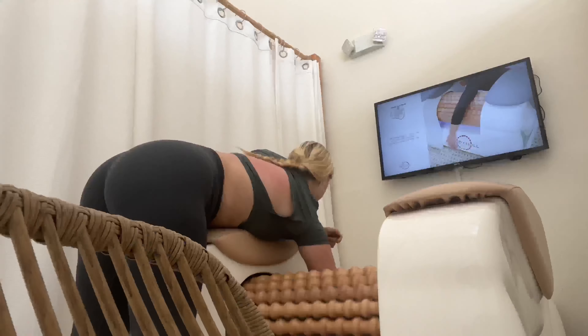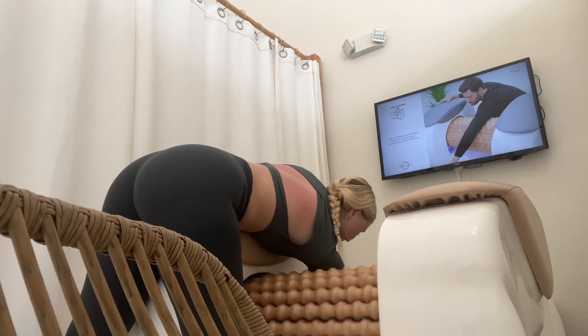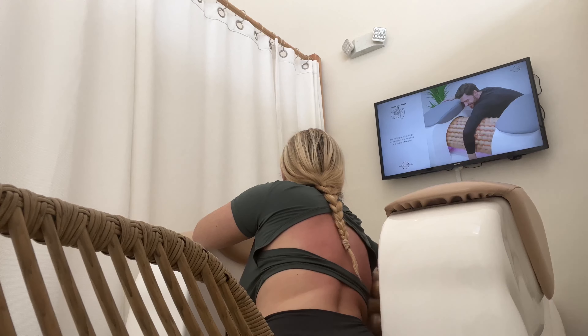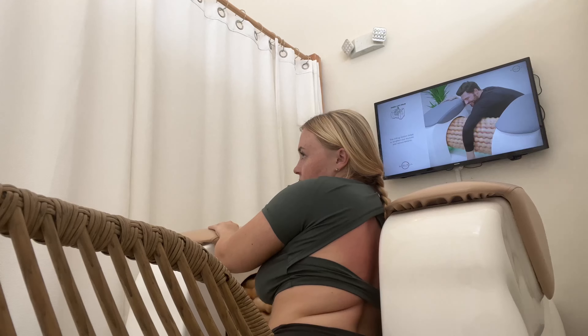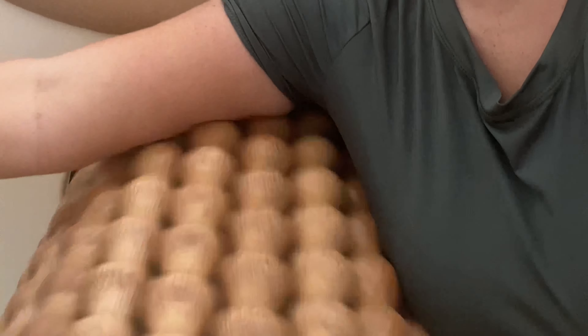Now it's the back, which is my favorite — it felt so good. Look, you can see it in my eyes. My back has been hurting lately, and I've been working on retraining my arch. So good. And I tried to do my arms as well, but they didn't bend all the way back so I could only do one at a time. Literally everywhere felt good — like the top of my shoulders, the bottom, the bottom of my back, middle. Like literally everything was perfect.